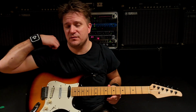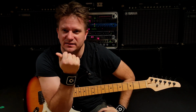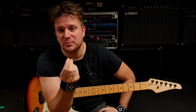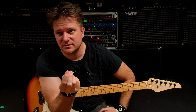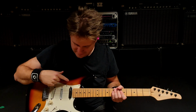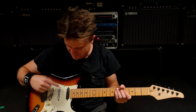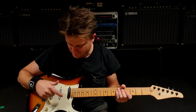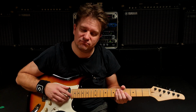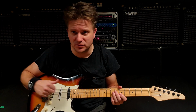So if you like a really nicely powerful but balanced Strat neck pickup, noiseless, completely noiseless, it's just uber quiet, this guitar. So if you like that, then the Cruiser Bridge is an awesome Strat pickup.